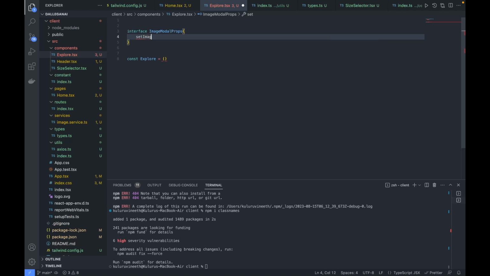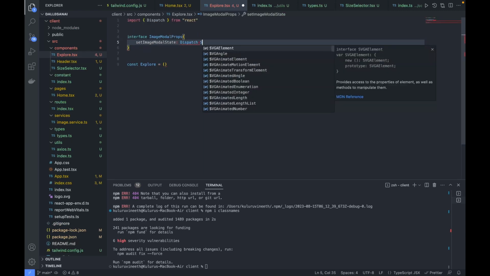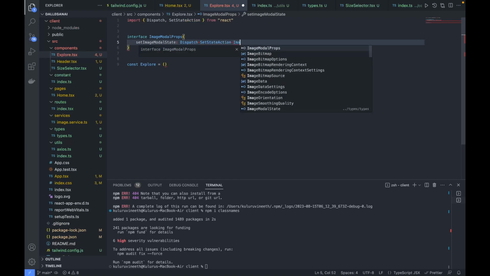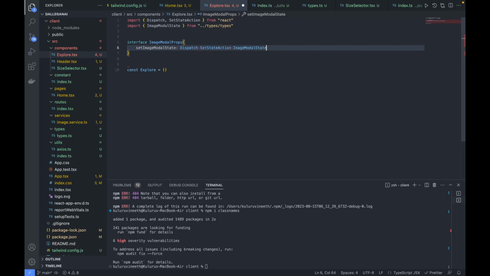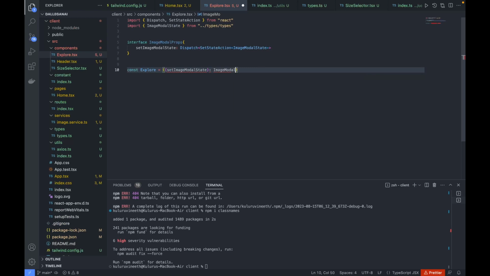So setImageModelState, which is going to be of type Dispatch, SetStateAction of type ImageModelState. Okay, so I'm just closing this. Here let's destructure that: setImageModelState, which is coming from our ImageModelProps.